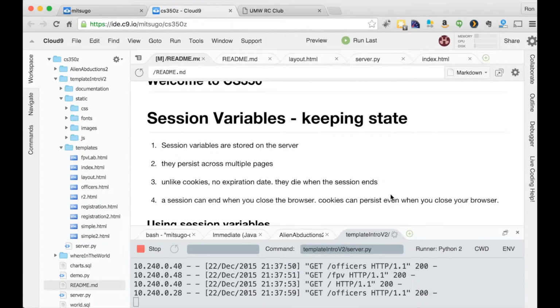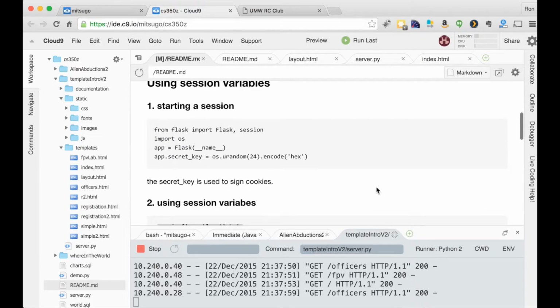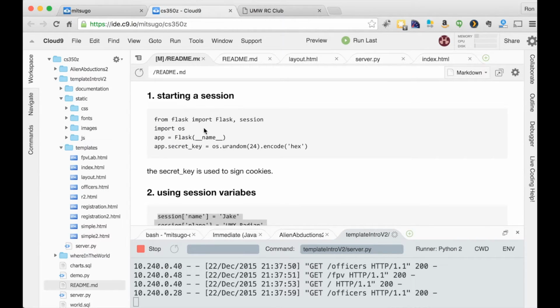So session variables are different. Using them is actually fairly straightforward. So we start a session this way, only once in our code: we import the session module, and then we add this line about the secret key. The secret key is how a cookie is signed. To implement session variables, behind the scenes, we don't do this ourselves, but this is how it works. There is a special key, a cookie, that keeps track of who we are. All the important information is stored server side, but this cookie is not. It's the thing that identifies this person is from this session. And this is just a big random number.